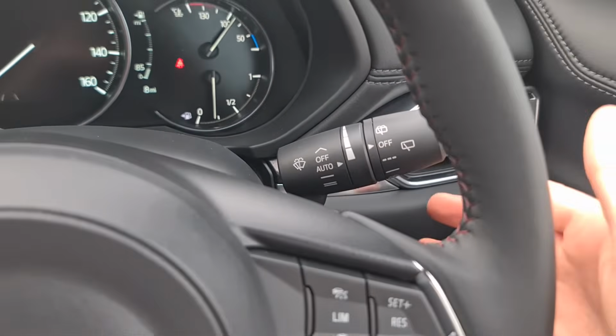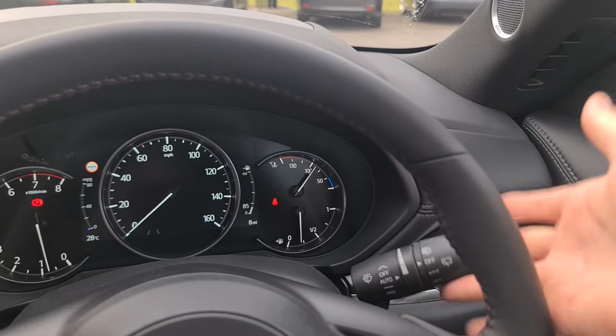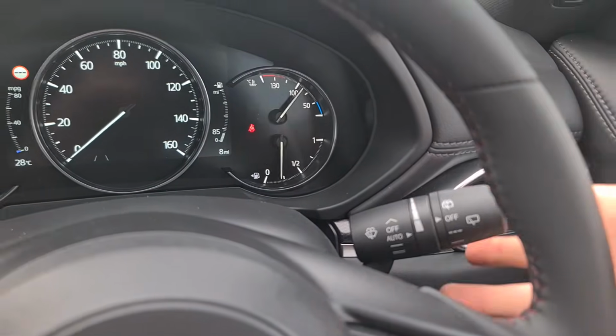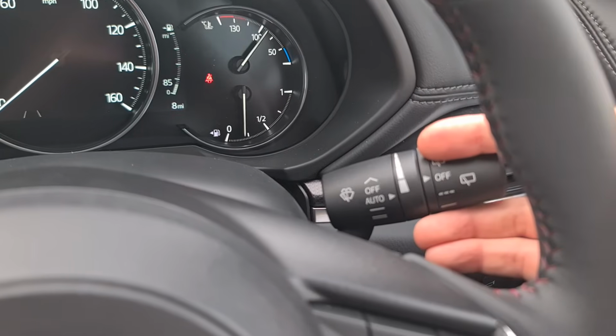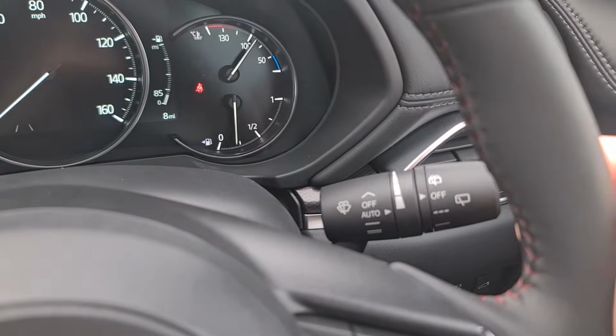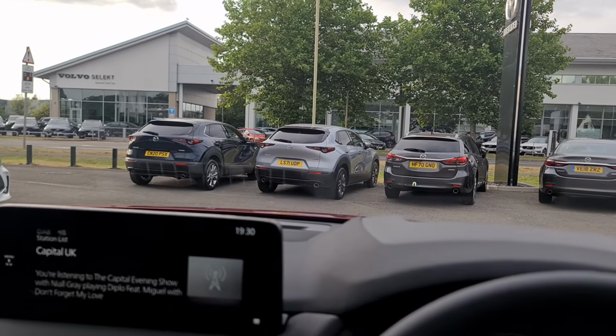Again, optimum position for this, best way to check it, you can push the stick all the way up to the top. Just push it, that will give you just one swipe. That's that little arrow telling you, just clear the screen for me, one wipe. That is now resting in the off position, and you want to click it down 1 into automatic. That will mean your windscreen wipers will come on when it's raining, and they'll be off when it's not raining.